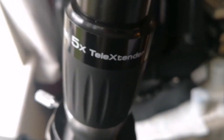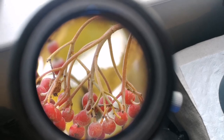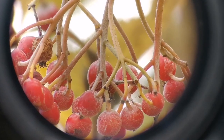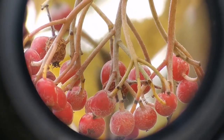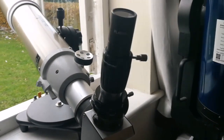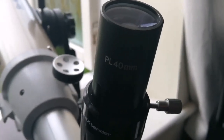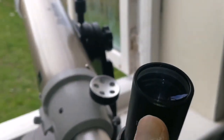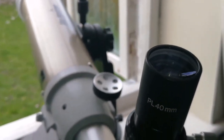Impressive eyepiece. I have used the Meade 5x TeleXtender. It's a Barlow lens, and the image quality is superb. I usually don't like Barlows. They make the image very soft. This is a very low magnification eyepiece, 40 times only. Probably one of my best eyepieces, most used one, definitely. So Stara, and you can buy it under other names also, 40mm.